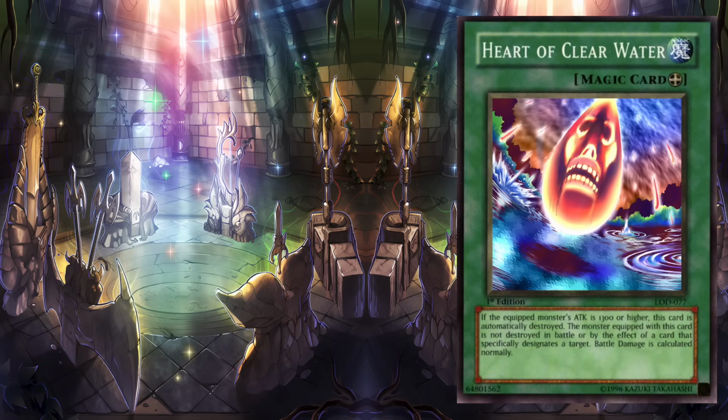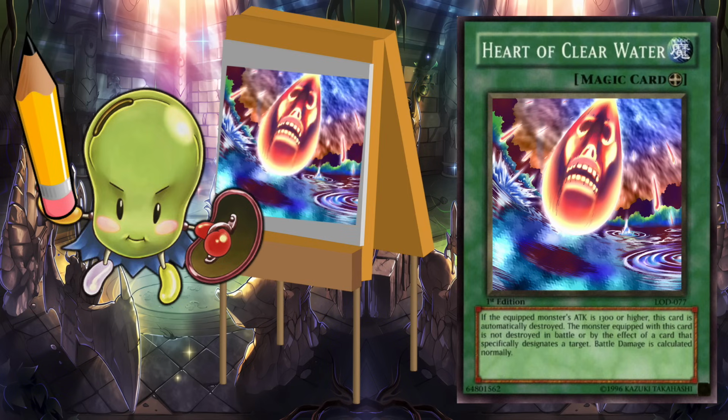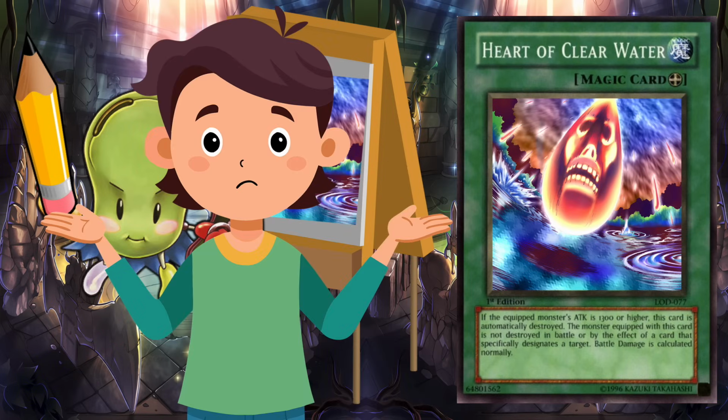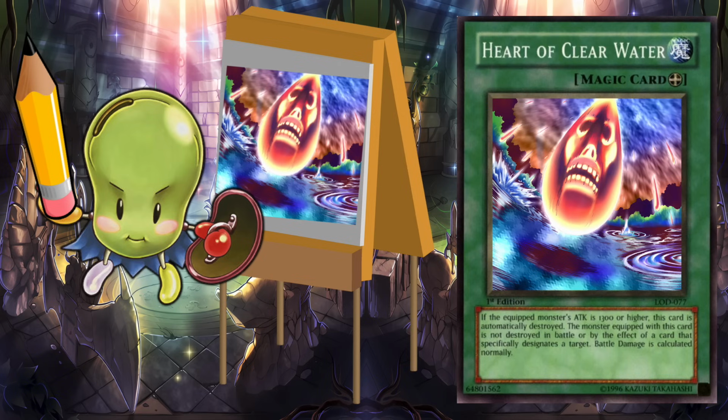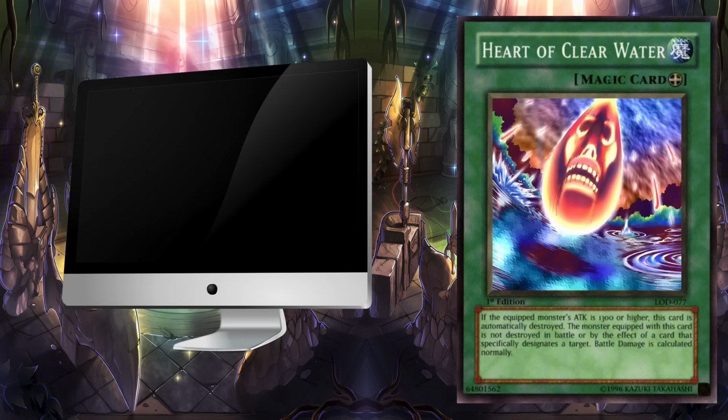I have a theory for this card. Jerry, the artist who started taking over the cards, he made a really, really cool picture. And Mr. Konami saw it and said, I love this. We don't have any use for it. Let's make up a card specifically because we love this art. And that's what happened. So Heart of Clearwater was born, and that's why nothing about it makes sense. Is that for real? Yeah, it's actually true.